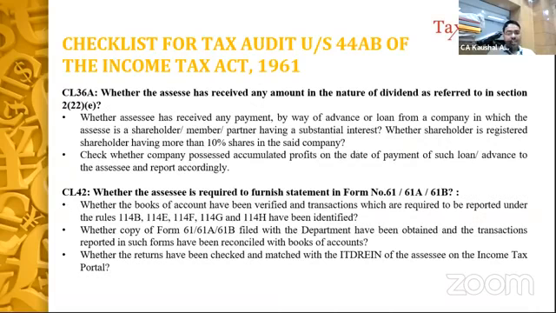The next is clause 36A, where we have to check the deemed dividend clause, that is, in case of any loans received by a shareholder from a company in which they have a substantial interest. We have to make sure that this has been checked, and any transactions falling under this limit are mentioned under clause 36A.